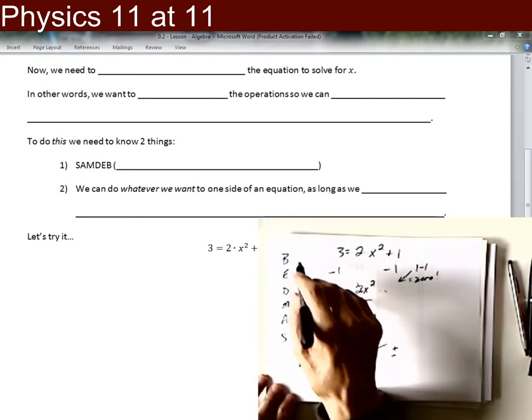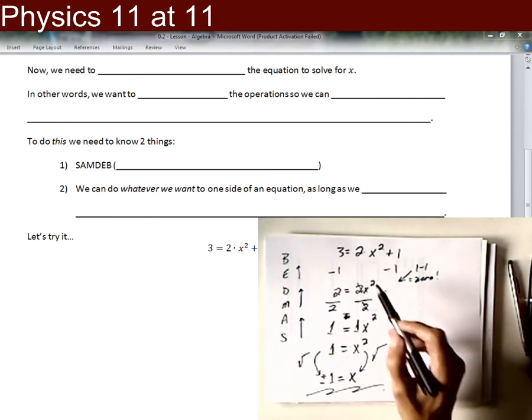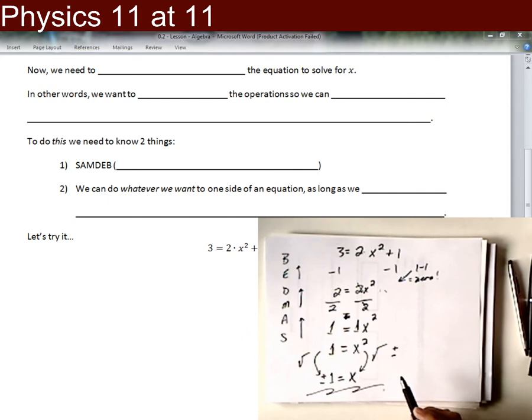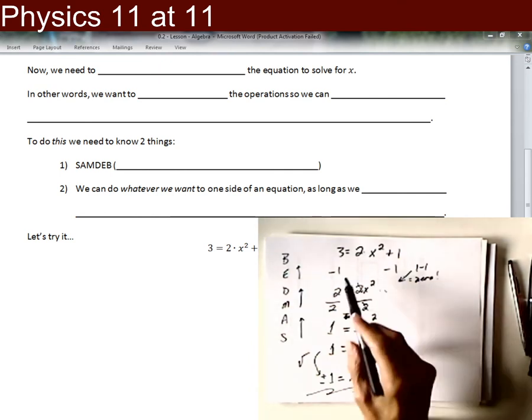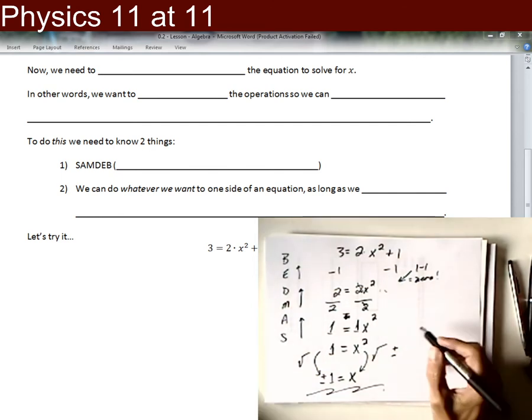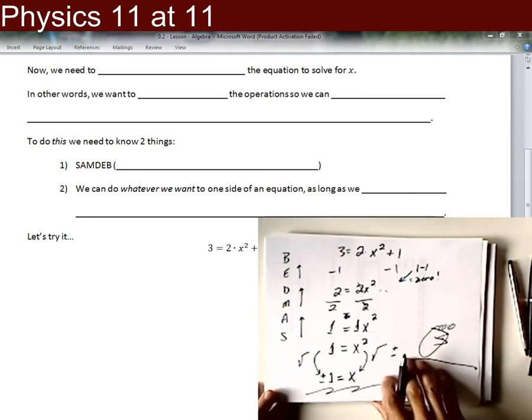Any brackets or anything left? No. Okay, so this is it. We're done with that. What we did is BEDMAS backwards to solve for a value of x that's inside of an equation. How? Just by undoing, using the opposite operations, by undoing what is there. So let's take a look and see what's next. I have an idea.